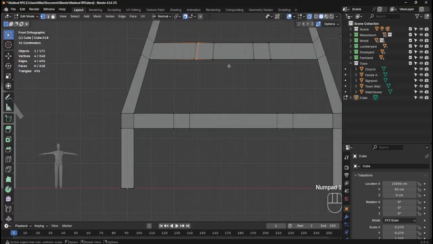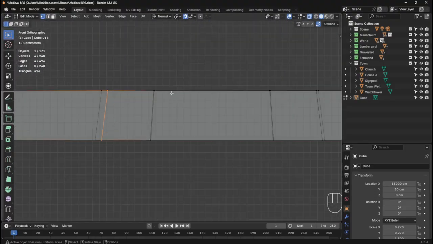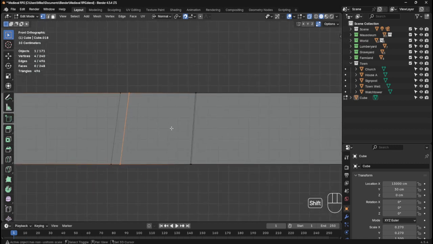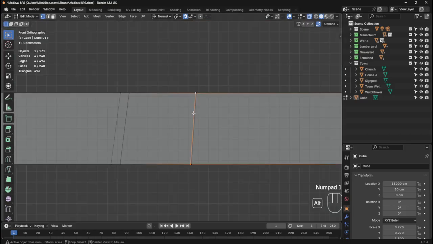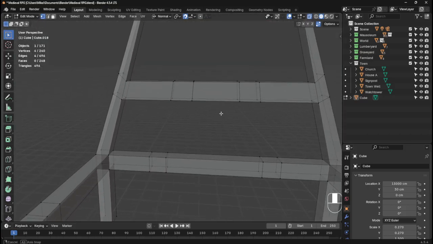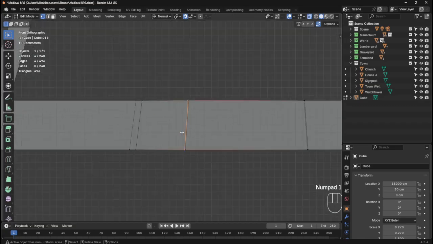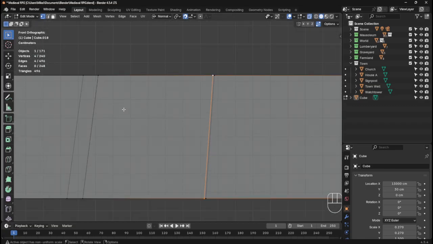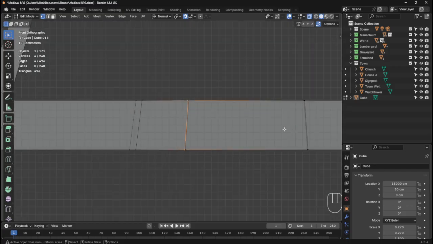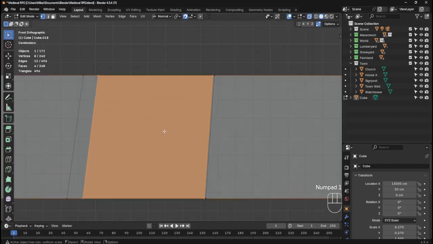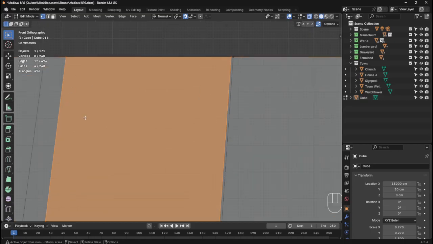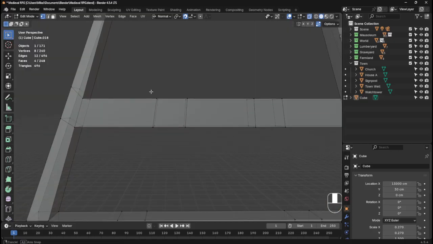Why does that look... That's the back one. That's the front one. They're ever so slightly off. So that back one needs to move along there.